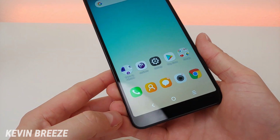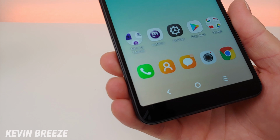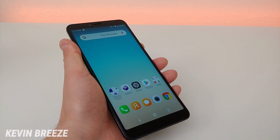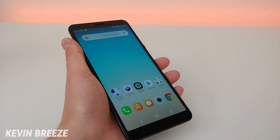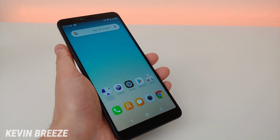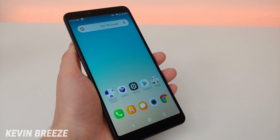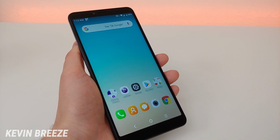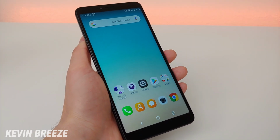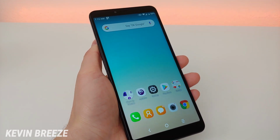Another cool thing too is that the corners on the display are pretty much squared off. They're a little bit curved, but compared to what we get with other devices like the Galaxy A20 and even the iPhone 11, where all of the corners are super curved, which takes away even more display real estate, I just like how we're getting a truly uninterrupted 18:9 aspect ratio at 6.7 inches. You don't have to worry about notches or curves getting in the way of anything that you're doing. There's no doubt that the Alcatel 3V features a very practical design.